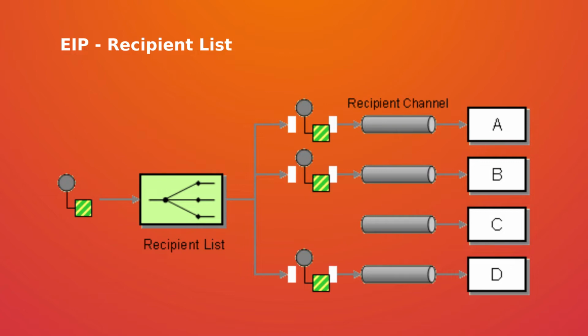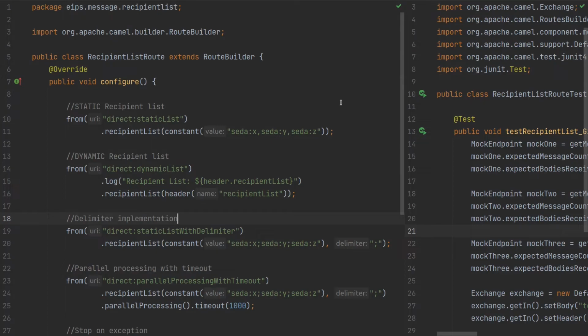There are multiple ways of implementing this pattern in the Apache Camel framework. You can check them in the following example. So, let's start. As I said in the previous chapter, we're gonna show you the multiple implementations and the multiple options that Apache Camel provides us with. So, for example, we have the implementation with static recipient list and dynamic recipient list. As you can see, in the case of static recipient list, we have the constant and we have the actual values of the endpoints that we want to receive the message.